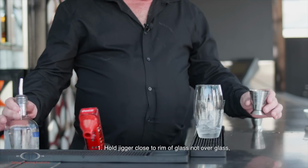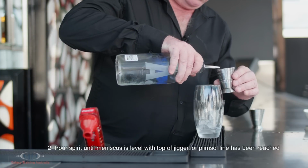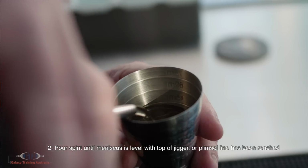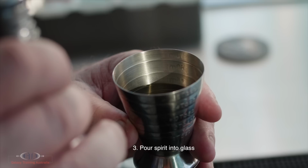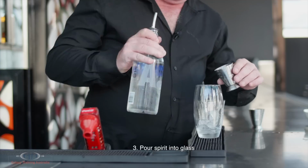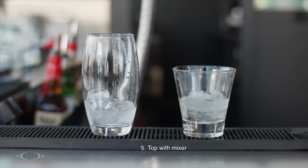1. Hold the jigger close to the rim of the glass, not over the glass. 2. Pour spirit until meniscus is level with the top of the jigger or the plimsoll line has been reached. 3. Pour spirit into the glass. 4. Shake 3 times. And 5. Top with mixer.